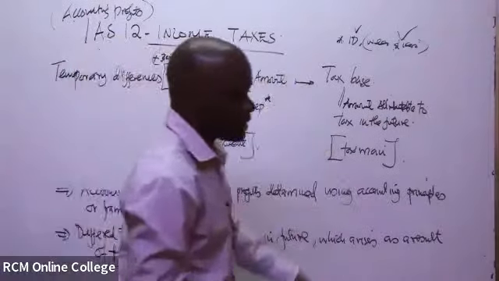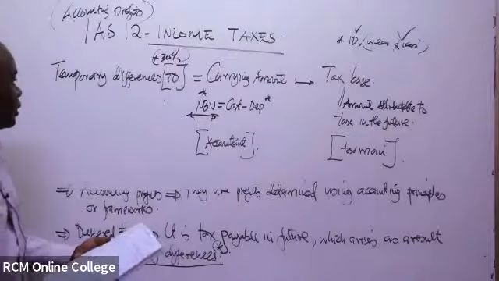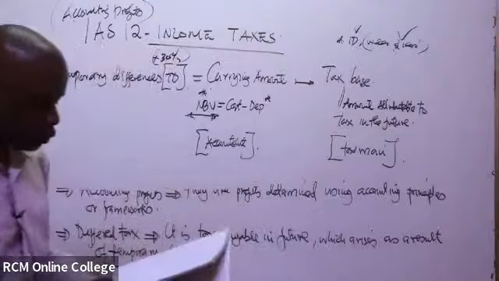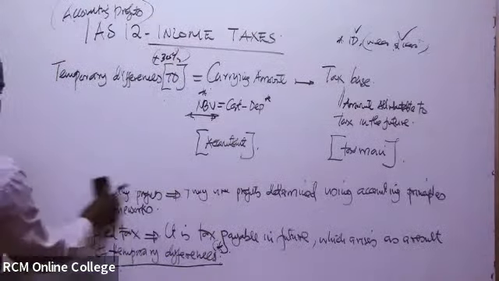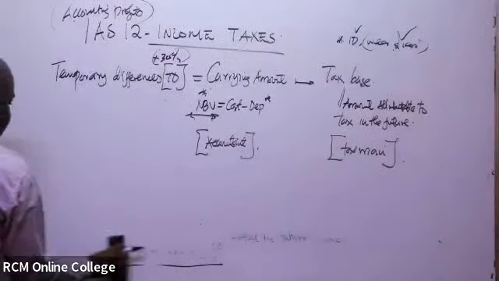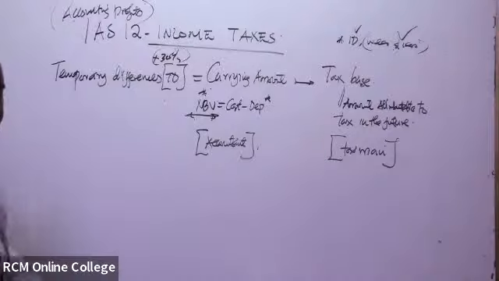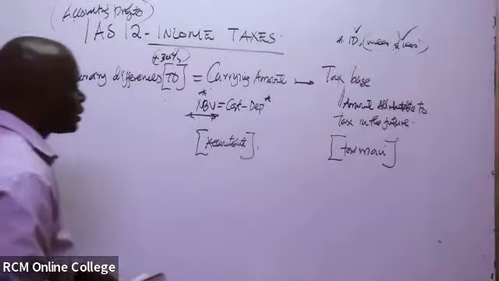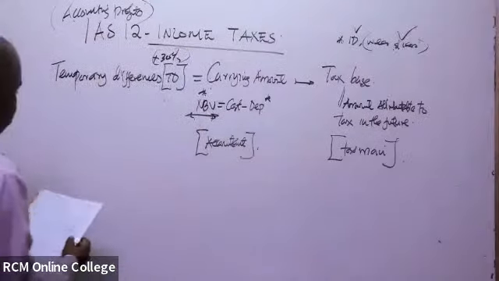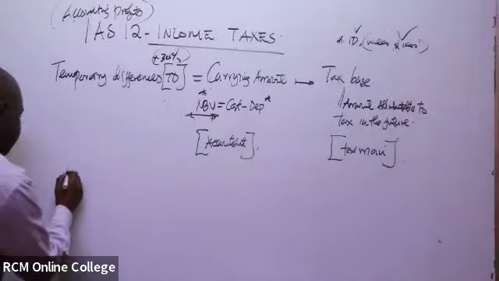So for example, these are the taxable temporary differences. We can have two kinds of temporary differences. So there can be two types of temporary differences. But let's see an example so that you can have the perspective. Let's say, for example, we have an asset. Assume an equipment, just a small example.